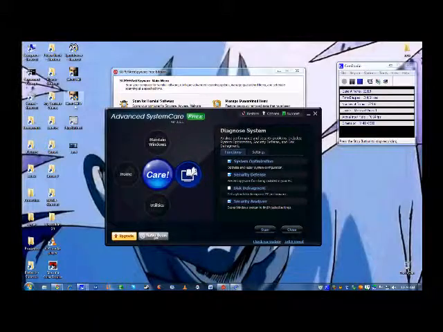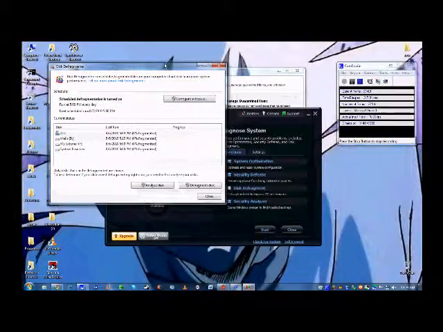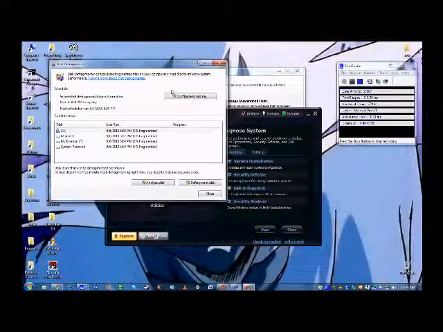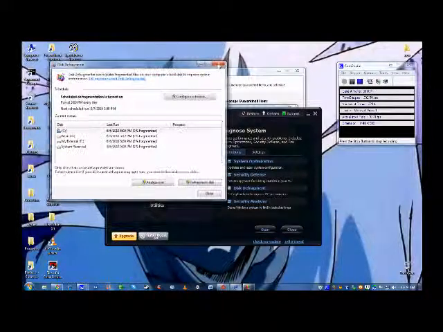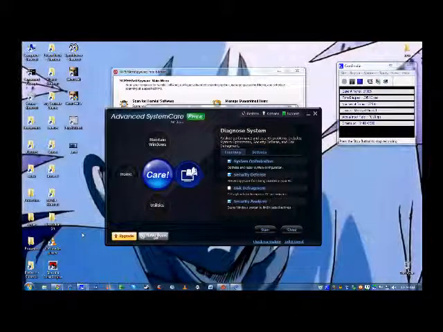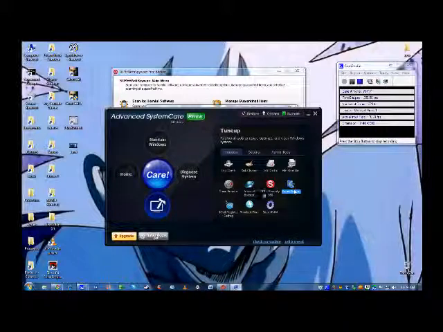Another thing to do while you're fresh installing Windows 7 is to go ahead and configure the disk defragment built into Windows. This way it runs on the scheduled scan and it stays defragged. I know Windows defrag is not the best, but it gets the job done. And it's better than not running anything at all and running this once in a while. So run that all the time, and just have it on a schedule. Run it when you're most on the computer. It ain't gonna slow your computer down if you use the Windows disk defragment, so don't worry about that. Run on all hard drives. And there you go. Run the disk defragmenter from Advanced System Care.